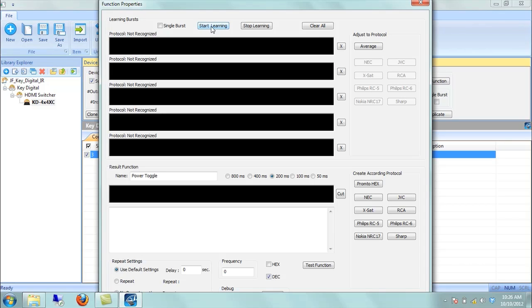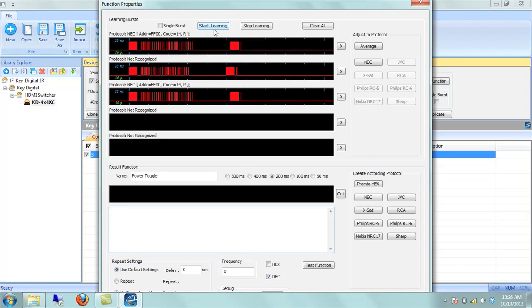So we go ahead, press the button, and once, twice, 3, 4, 5 times I press the button, because we're able here to see that our IR learner has recognized that this is NEC protocol IR the first, third, fourth, and fifth time.